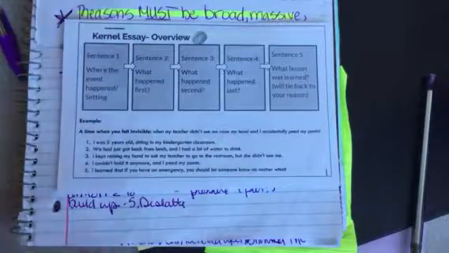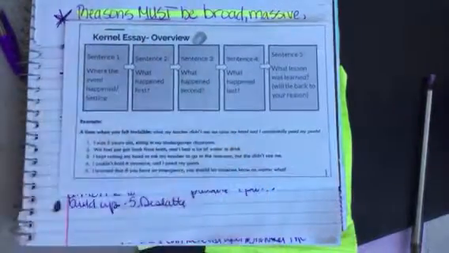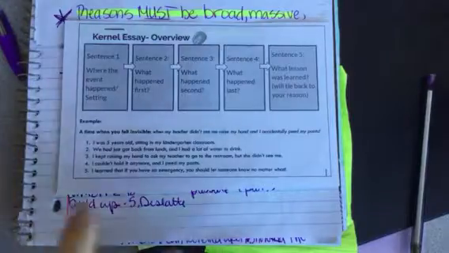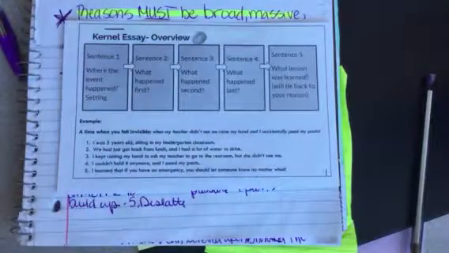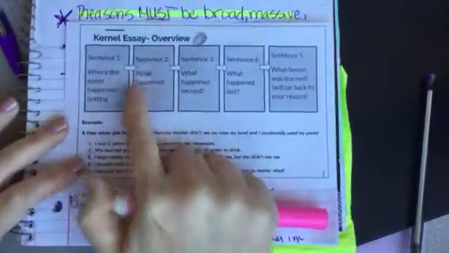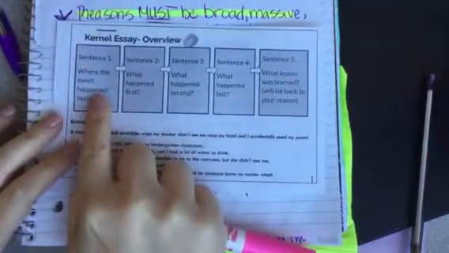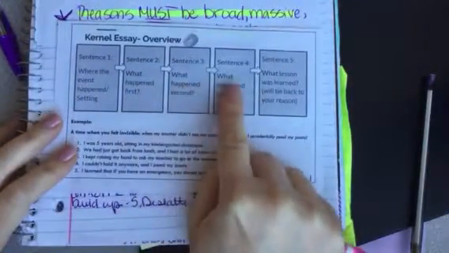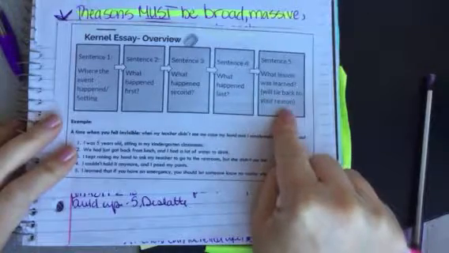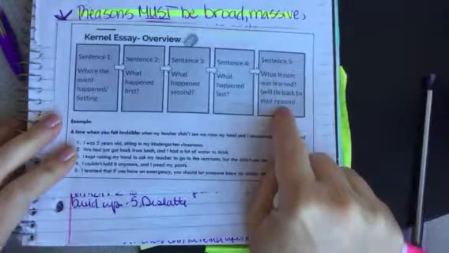This video is about the kernel essay in relation to the essay. So beforehand, you will have received a lesson over what a kernel essay is and what it does. Essentially, as a review, it takes a whole story and breaks it down: the setting, beginning, middle, end, and the lesson that will tie back to our prompt and our reason. So this is a previous lesson.